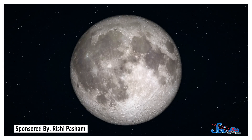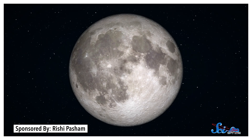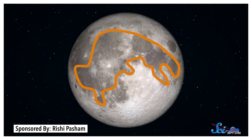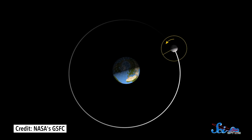The Moon is our planet's constant, dependable companion. Whether it's waxing, waning, or shining in its full glory, it always presents the same face to Earth — a mottled, monochrome landscape of black-and-white rocks. Depending on where you are in the world, you might see different things in that great inkblot in the sky. Some see the smiling face of the man in the Moon; others might see a rabbit stirring a pot of medicine. But whatever you make of it, that pattern is always the same. That's because the Moon is tidally locked to the Earth.